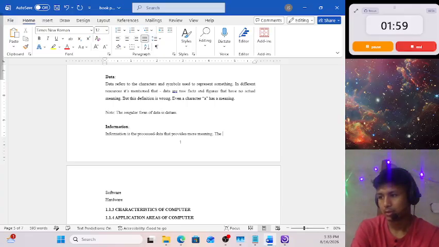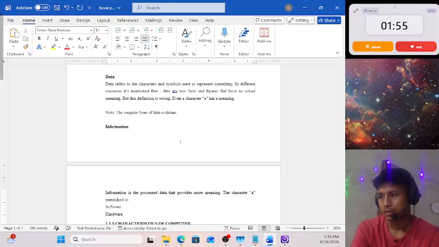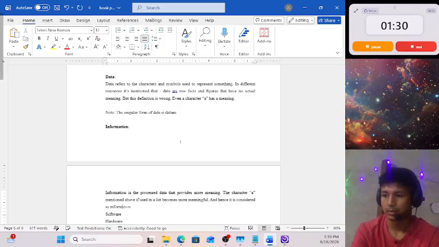The character A mentioned above, if used in a list, becomes more meaningful, and hence it is considered as information.